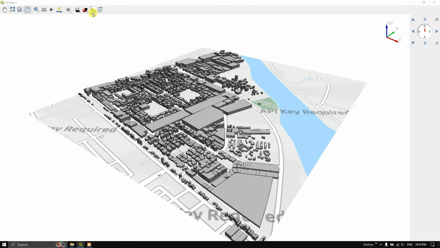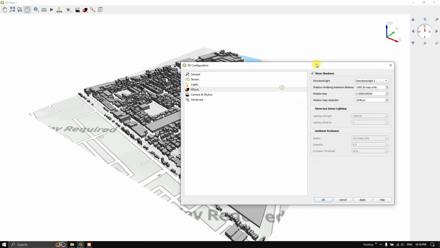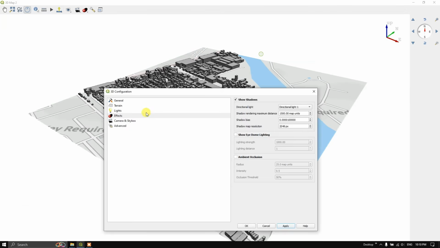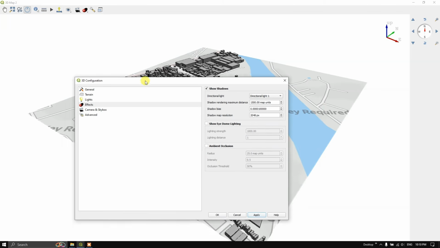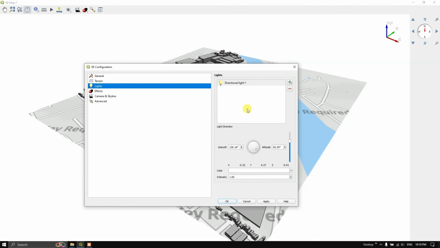And in settings you can find the effects. So from here, you can also show shadows on the building. You can set the shadows and all. You can also choose the light direction, from which angle the light falls in, using this azimuth and altitude.